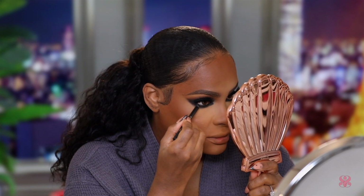I'm going to go ahead and finish off my eyes. I need a black eyeliner and this does not fit in my sharpener. I love this sharpener. This is by, who is this by? Glossier. One of the best sharpeners on the market, but it doesn't fit, girl. I don't want to destroy it, so I'm going to use the Melt Cosmetics 1987 liner. This is also a really great liner.